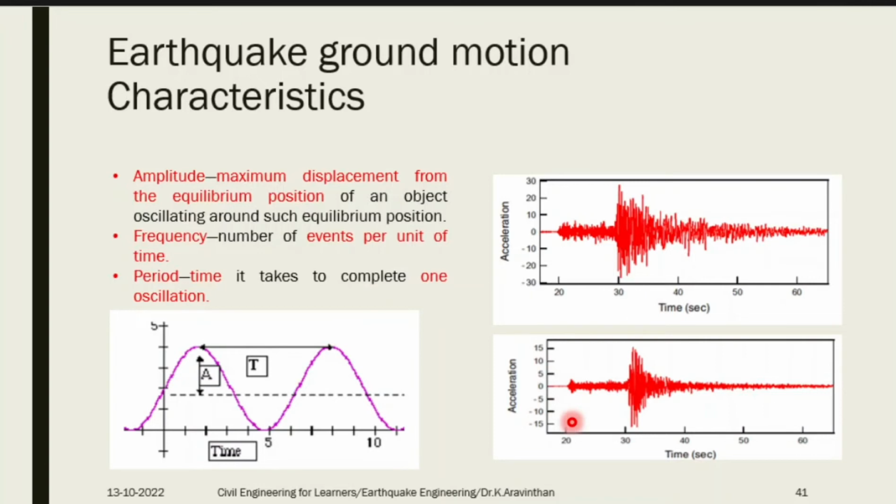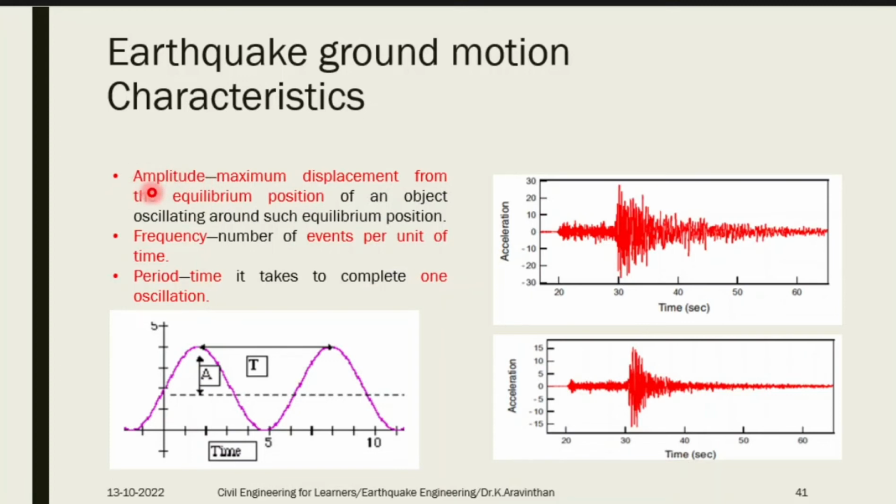Also, you can see some types of earthquake will be getting acceleration from 0. This is a maximum acceleration of 30 meters per second squared. You can see this is another type of earthquake which has an amplitude and acceleration of around 15. There is a twofold reduction. See, the acceleration is always proportional to displacement. If the acceleration is higher, there will be a higher number of oscillations, and how the amplitude changes depends on the soil. Let us look into three major parameters.